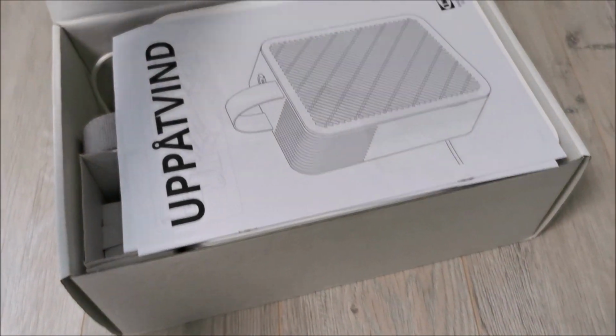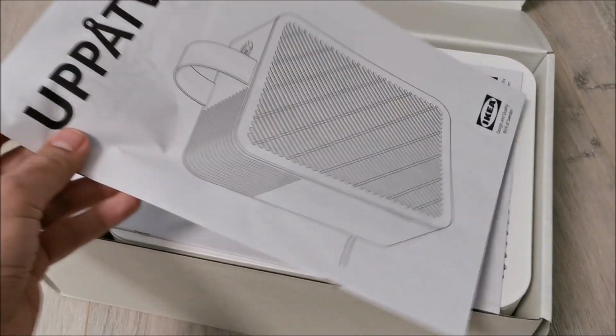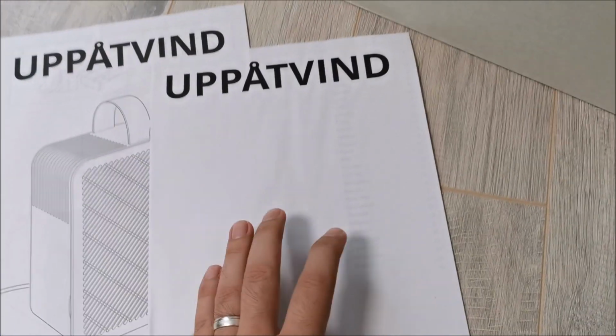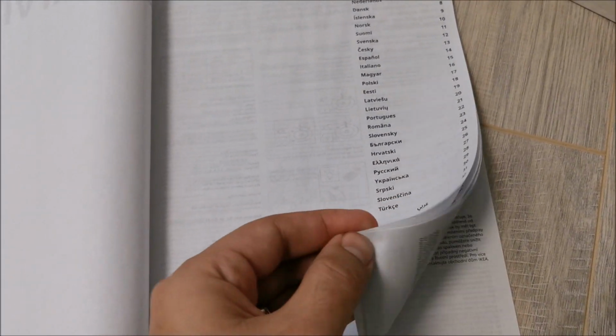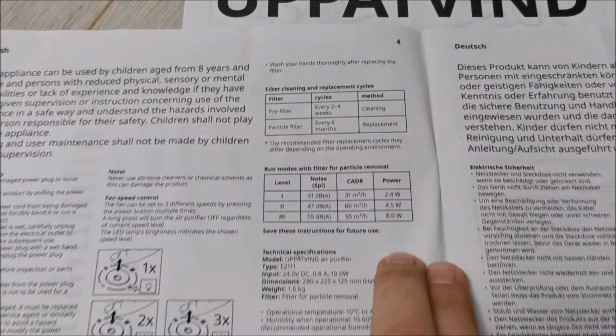Let's open up the box and see what we have inside. So it's the manual, obviously. This second thing, what is it? I'm actually curious. Maybe some specs. Yeah, I think those are some specs.